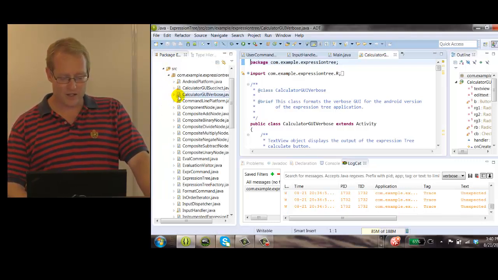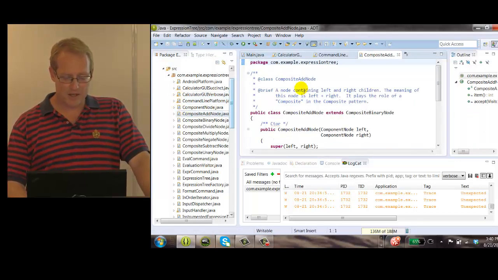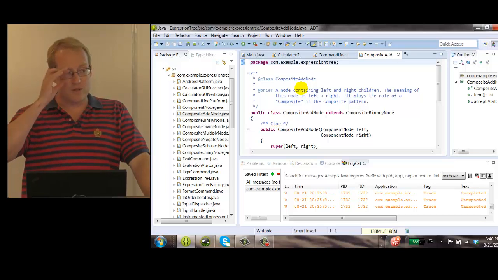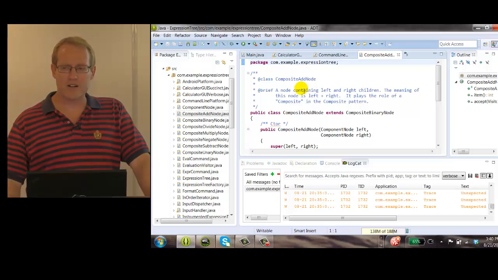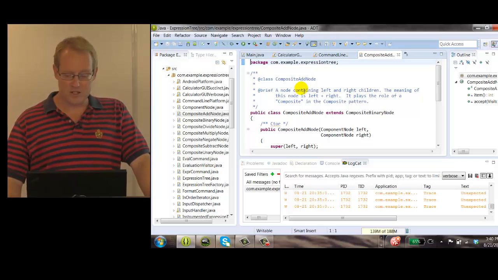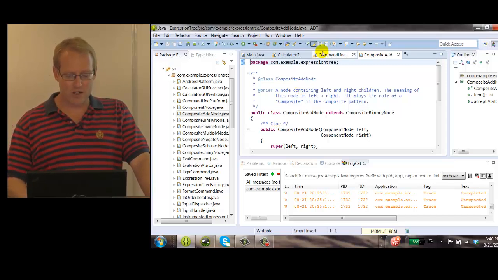So there's a bunch of things you have there. If you go in here, you can click around and bring up the files you want to edit. One of the great things about Eclipse, if you've used it, is you don't really have to compile anything. It sort of does it in the background. As you make changes to the code, it does incremental compiling and linking, and so when you're ready to go, you're just ready to go. And you can go ahead and run your apps.